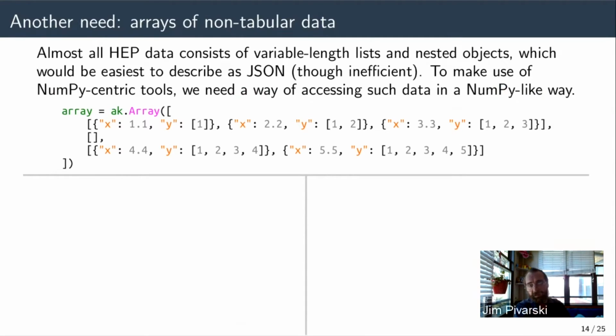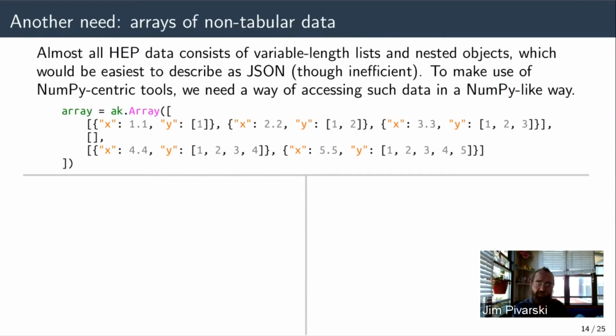So we got this thing. This example, it looks like JSON is representing data that's, these would kind of be like class instances of some kind of class that has X and Y fields, and they can have all different types. They can be in variable length lists, and they can have variable length lists.